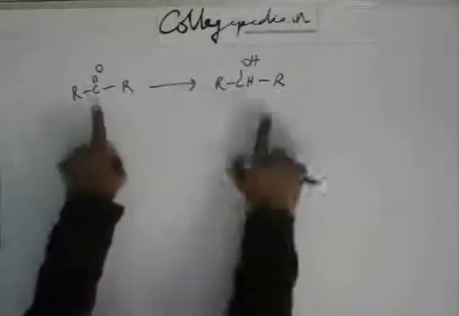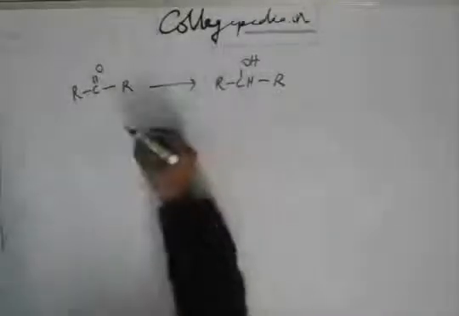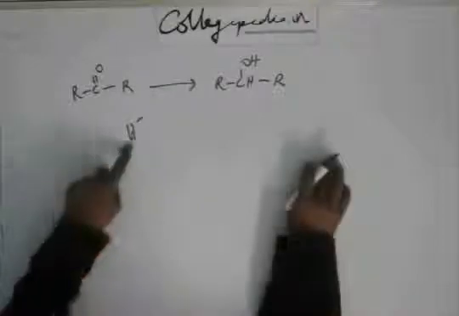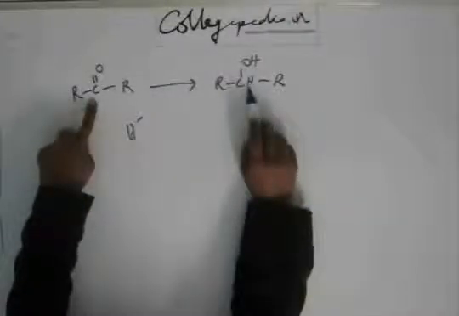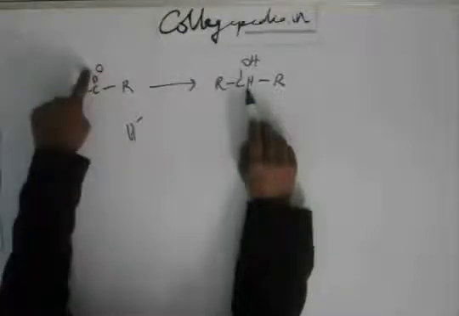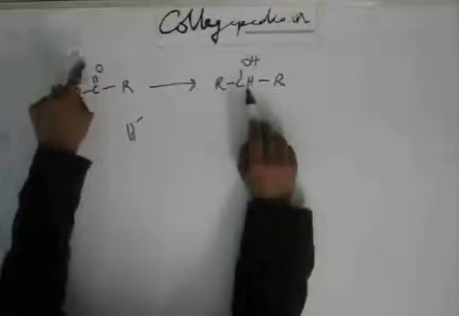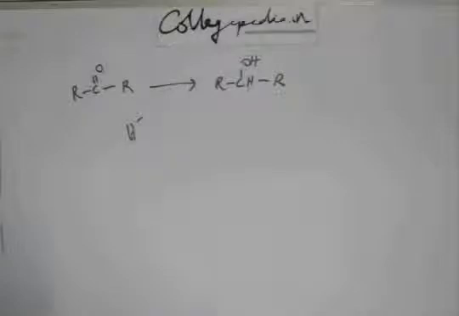Now from here to here, if you see, one hydride will always come. This hydride comes and attacks this carbon. So a hydrogen comes here with this carbon. A negative charge is developed on oxygen, and that O minus snatches hydrogen from water or any other protic substance present in the system.